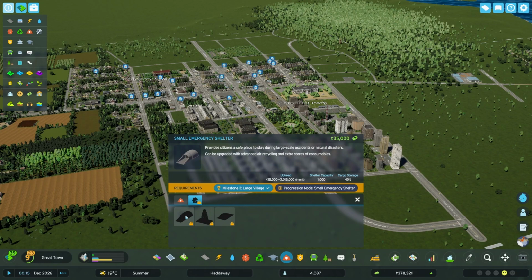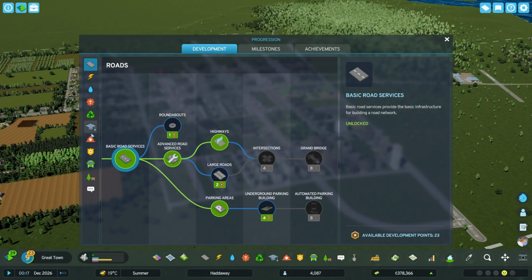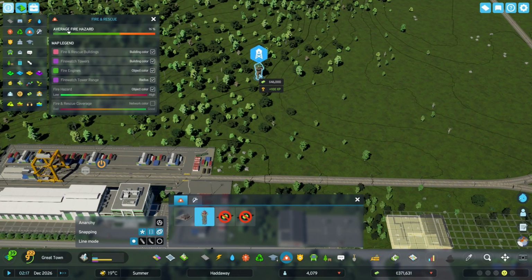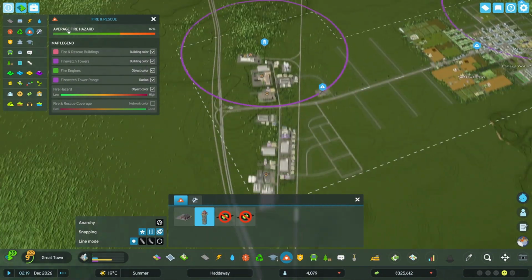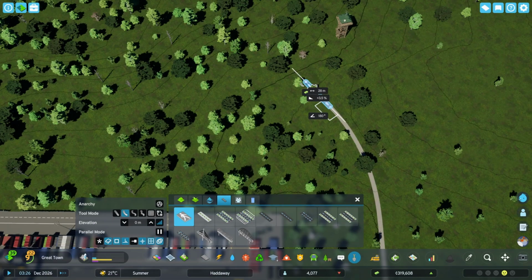How about some small emergency shelters? They hold 1,000 people each, so a few of those should be enough. I just gotta go into the progression tree to unlock them. One development point isn't bad. But first, I think I'll add another fire watchtower at the edge of the forest, near the cargo train station, and place a small path going up to it.